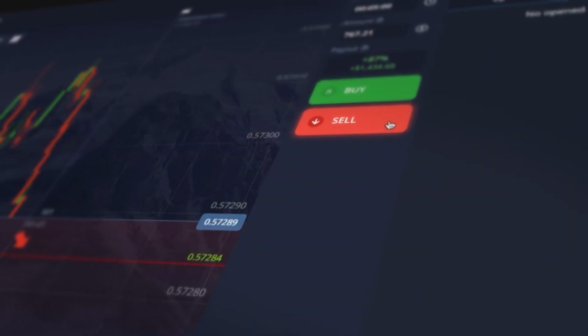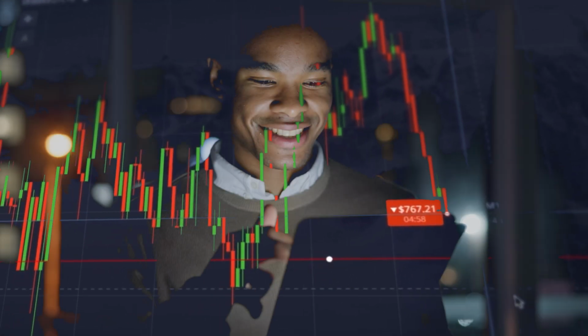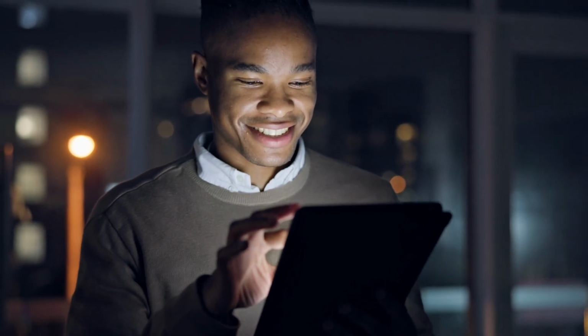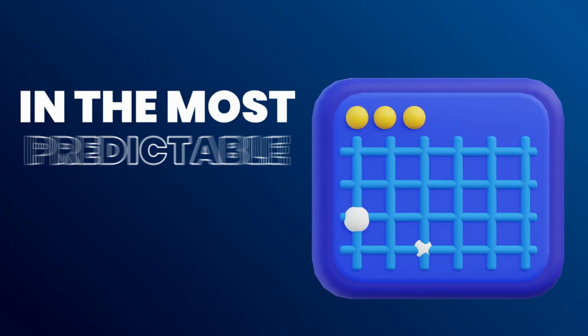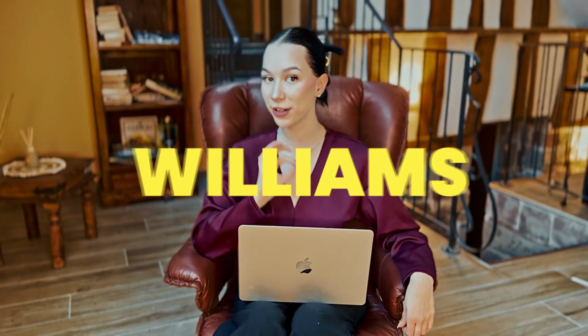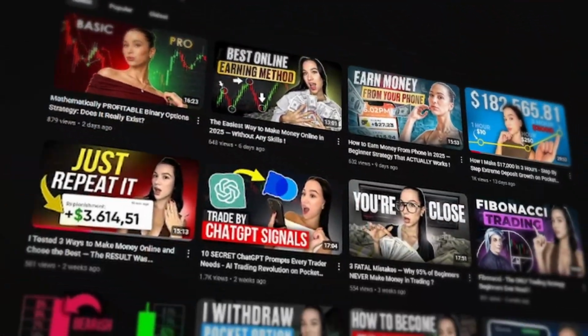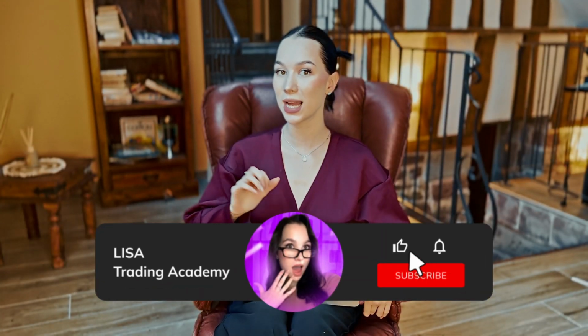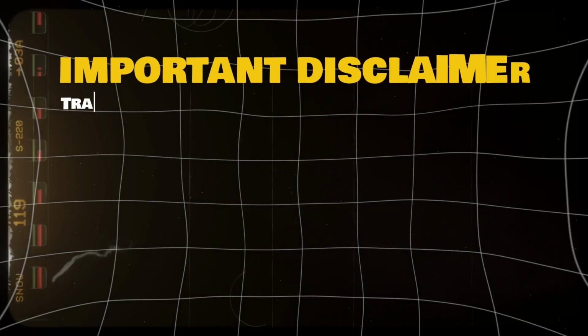But today we'll be trading under calmer conditions, opening 5-minute trades. This is closer to medium-term positions, where the market behaves in the most predictable way and risks are lower. That means that we can also use a larger percentage of our balance per trade without putting too much pressure on the account. On top of that, we're also going to use the Williams indicator that you don't see often in my videos. So let's not waste our time and let's get started.